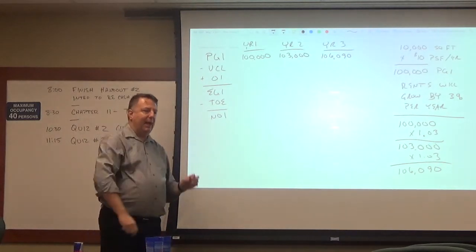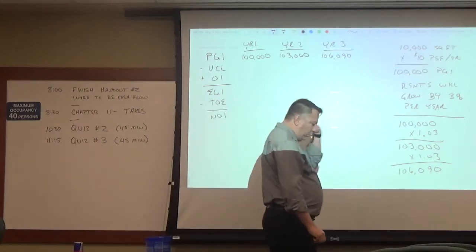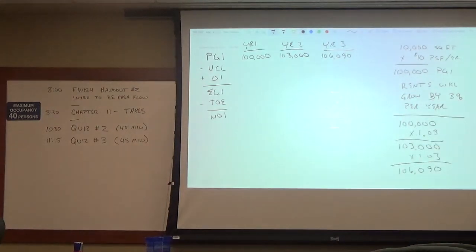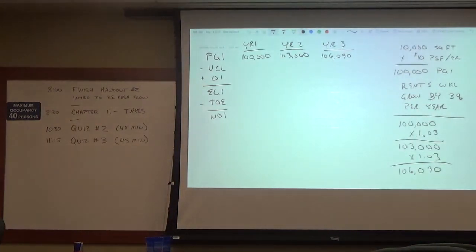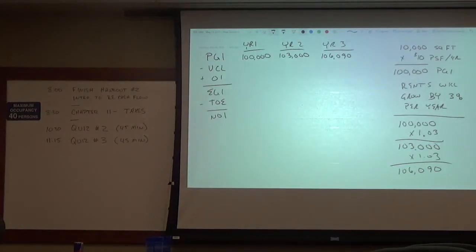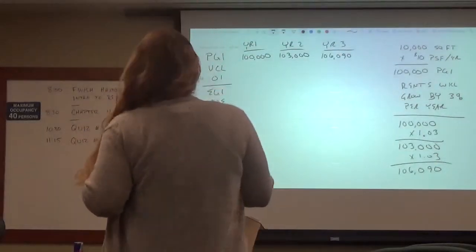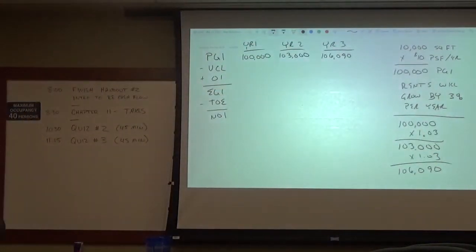Does that make sense? Now, another thing for you to put in the back of your mind. In many cases, when we do these kind of income projections, we're doing them over many years. Okay, and this one, yeah, we're only doing for 3 years just to keep it simple and not get overly involved with a bunch of additional calculations we don't really need to do to explain what we're doing. But as a practical matter, you're probably at a minimum going to do 5-year projections and even more, and commonly 10-year projections.